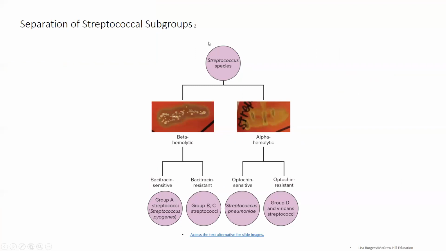Okay, so when we look at Strep subgroups and break them down, we often break them down based off their ability to do hemolysis. And this is what Ali was already getting us into in the conversation: who's doing what type of hemolysis and what does that mean? When we're talking about this, often we use this as a way to differentiate the species on growth media. So that's where it's commonly discussed. We can also look at the pathology or the physiology behind the hemolysis. For the actual purposes of NPLEX, they're not going to ask you, how does alpha hemolysis work?